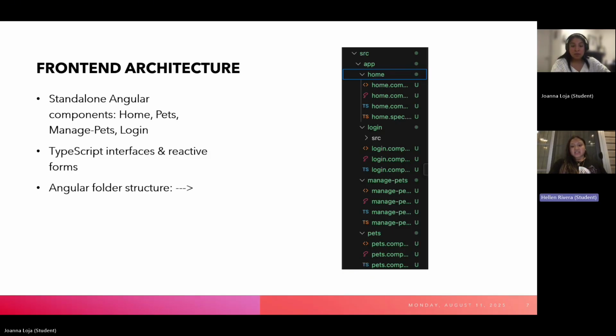Same with manage pets and pets. They're structured the same, obviously with different code, but this allows us to be more organized and allows us to debug our code faster.